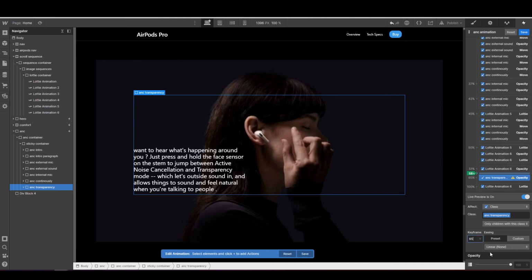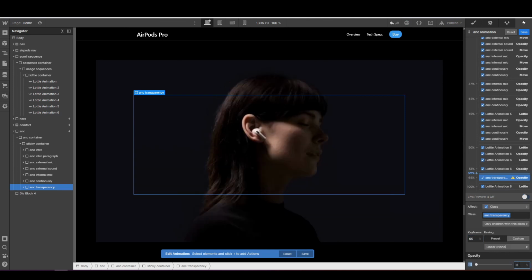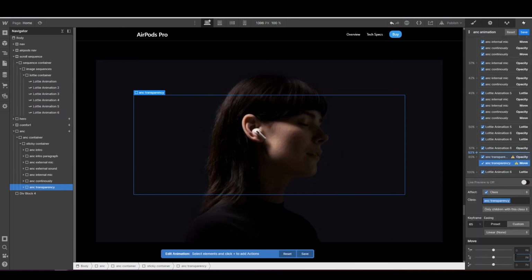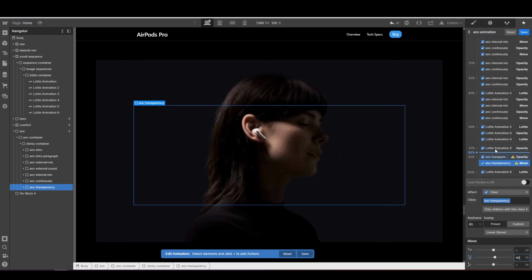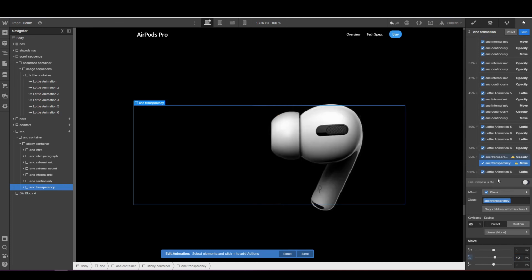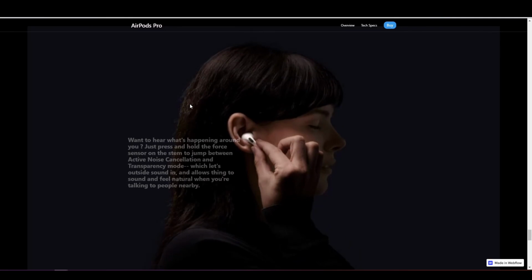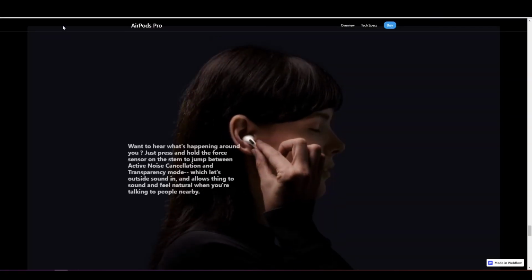The keyframe should be 65, opacity 0, and also at 65 we move it down 40 pixels, and it should be finished exactly before the color is getting white.